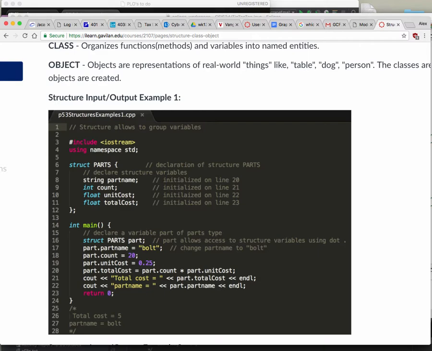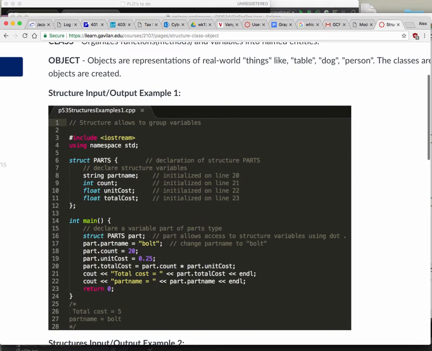This is very common if you've done Java, Python, or any kind of object-oriented programming. A lot of times, the properties of the object are accessed using the dot. Again, we don't really have objects just yet, but it's pretty much almost the same thing. So from line 17 through line 20, I'm changing the properties of this object. I'm giving it a specific count, a specific unit cost, and then I'm telling it to calculate the total cost, which is equal to these two other ones multiplied.